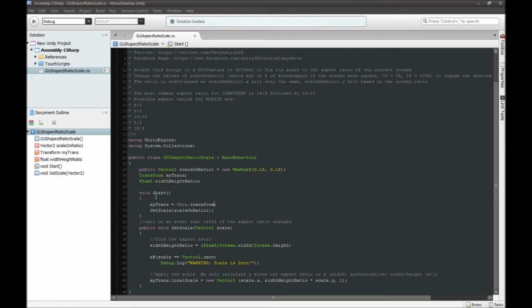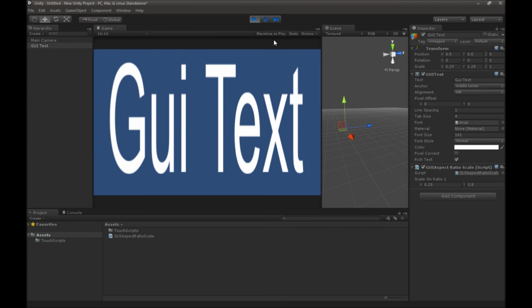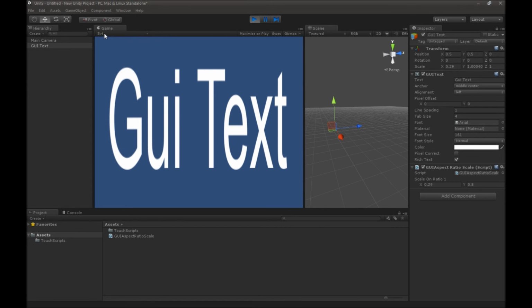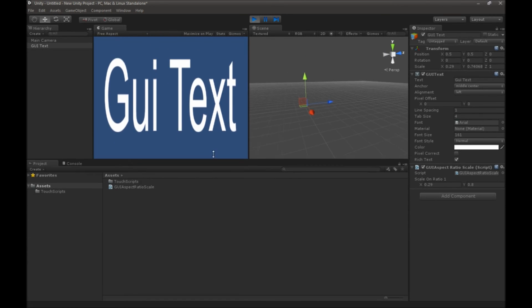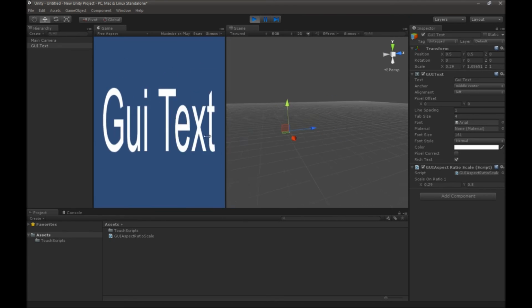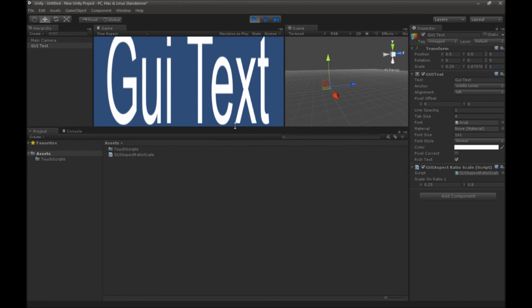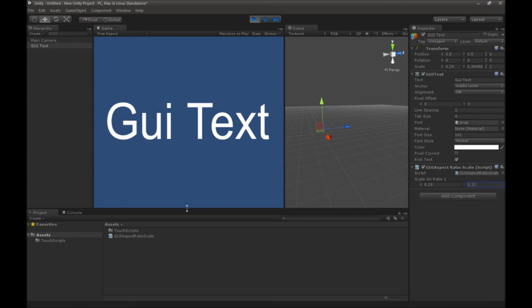And if I open up the script again, I'm going to change this to update temporarily so we can see it constantly changing when we change the aspect ratio. Let's see. Yeah, so as I change to different aspect ratios, it's going to try and maintain the same scale and the same position, but it will always maintain the same ratio that you define for it here. So, bam. It's always going to be this ratio, even if I have a tall screen or a wide screen.